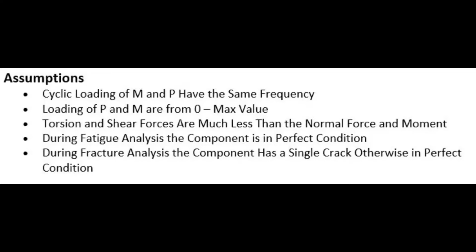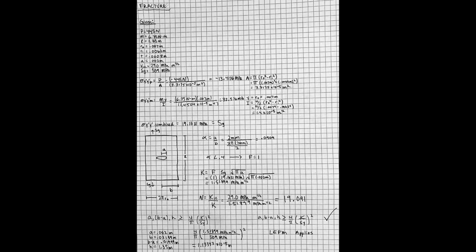Due to how the human hand and the handle of the ski pole interact, it was assumed that a moment would be present at the handle. Again, because it is assumed that the skier has good form, the moment was assumed to be relatively small compared to the axial force. In order to analyze the static failure due to crack propagation, it was assumed that the pole could be modeled as a sheet with a crack in the middle, since this is the type of analysis that we are equipped to handle. Using this assumption, the width of the sheet was equivalent to the circumference of the outside of the pole, and the length and the thickness remained the same.